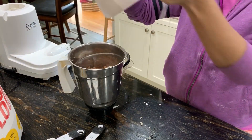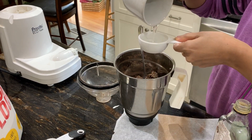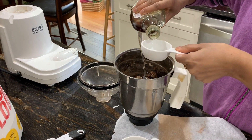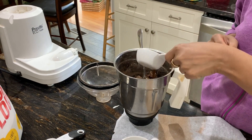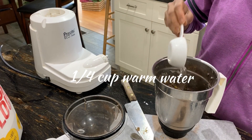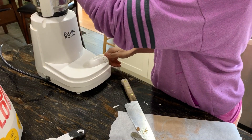This is a fairly easy recipe — you just dump everything into the blender. Next is one teaspoon of vanilla extract. I've melted some coconut oil and I'm measuring one-quarter cup of that melted coconut oil, adding it in as well. Lastly, we need one-quarter cup of maple syrup — I don't measure exactly one-quarter because I like my brownies a little less sweet, but I recommend one-quarter cup. We also need one-quarter cup of warm water, which helps blend everything well.